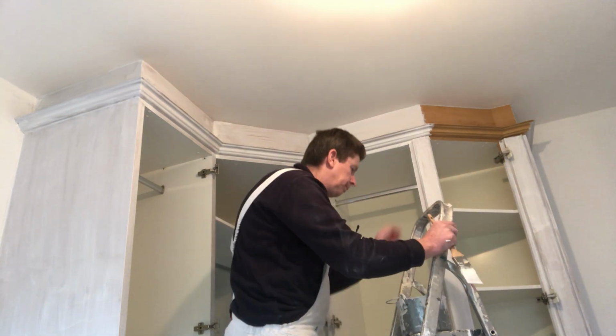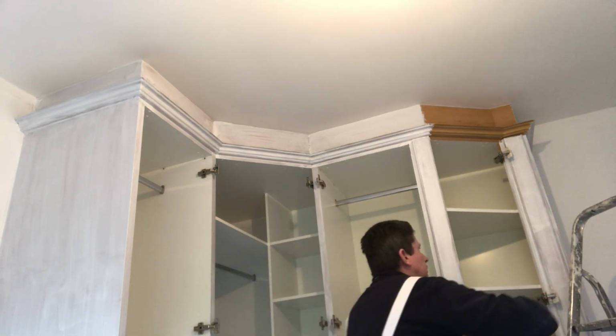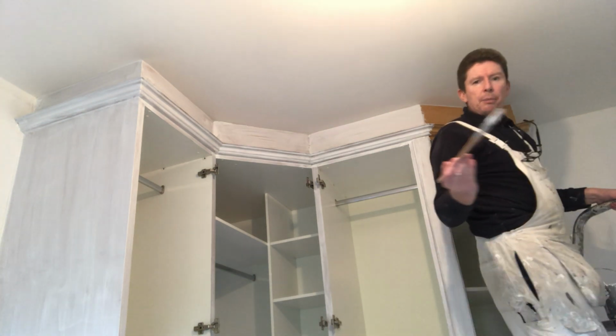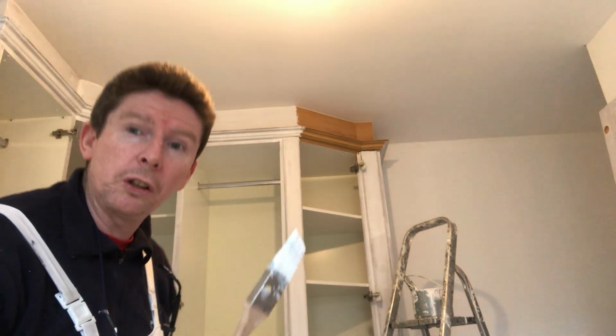I've one more section to go. Now it's just this wee section here. And this wee brush I'm using here, I'll just show you it now. It's a wee angle Purdy brush. Honest to God, it is fantastic. It's a 1.5 inch brush. I don't know what I paid for it. They're expensive enough, but the finish you get is lovely and smooth, and getting into the angles and getting a nice finish, that's another thing. Get yourself a good paintbrush if you're going to do any DIY work. No cheap materials.